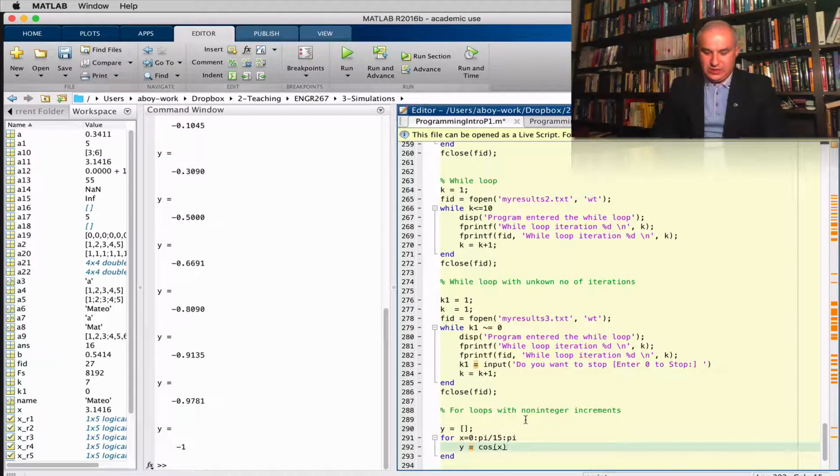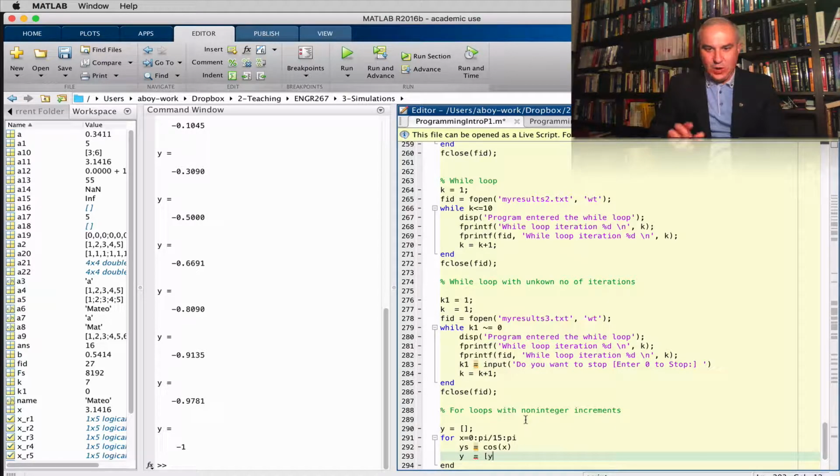And I'm going to call this my intermediate step, y1, or y segment. I'm going to say this is y, which originally was 0, and that result, something like this.